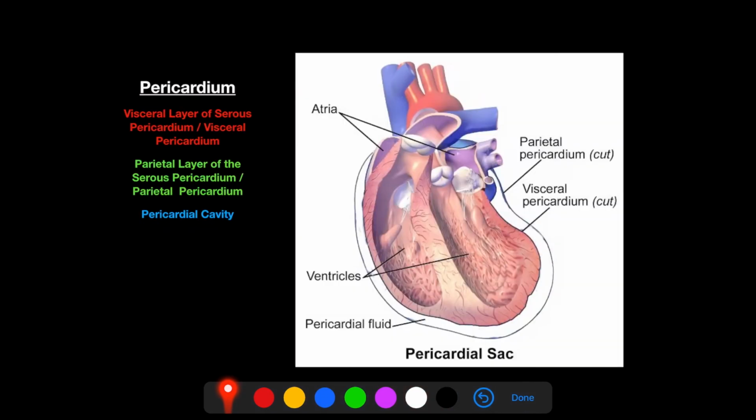Okay, now this is the last slide, and I already have all the terms listed here. I don't have any arrows because this image I found online kind of already does that. So I'm just going to go over each one for us. Now we have the visceral. So first off, let me explain what we're dealing with.